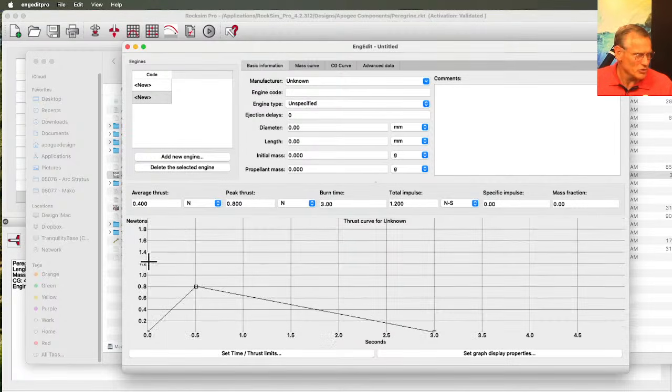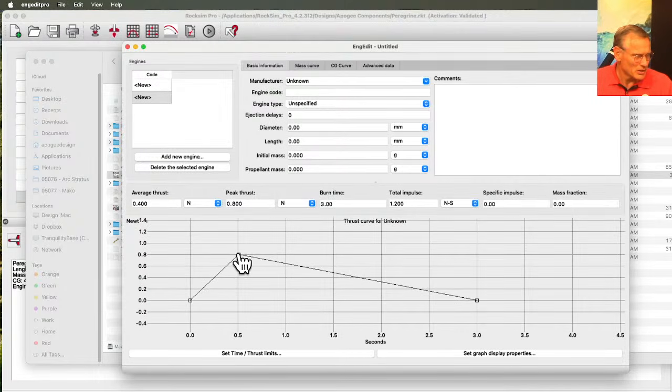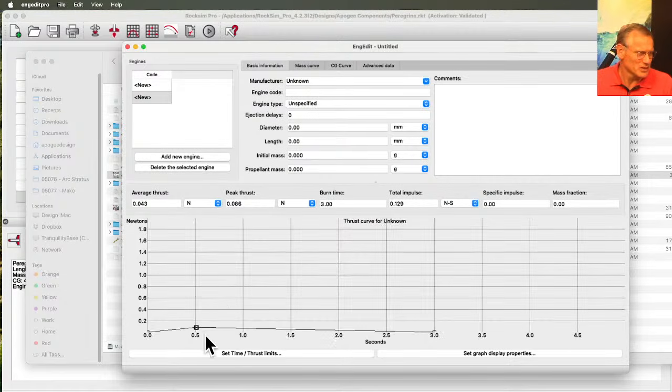I'm trying to drag it below the 0. See, this is a thrust curve. It burns for 3 seconds and has a peak thrust of like 0.8 newtons, and a total impulse of 1.2, which is like a quarter A motor. And you can bring it down.